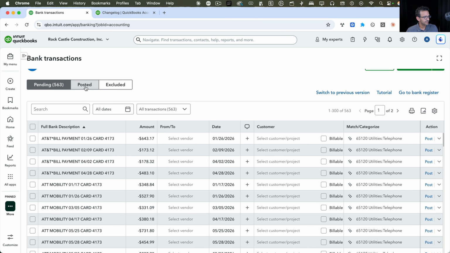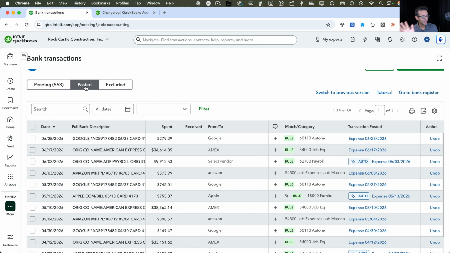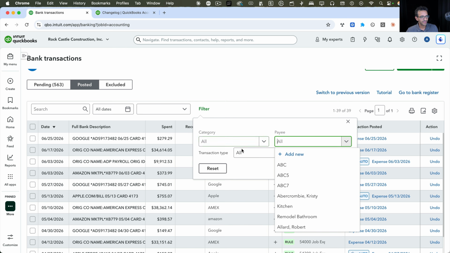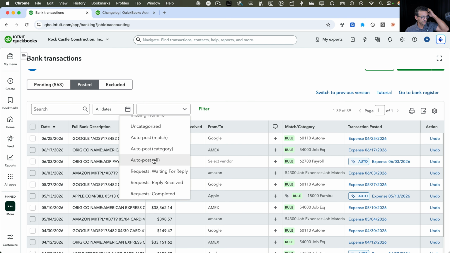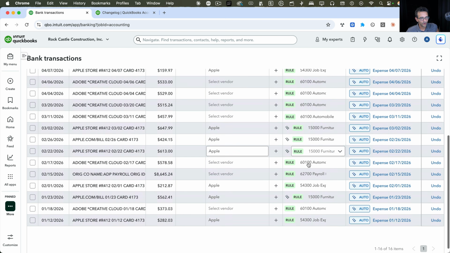If I click on posted, I can actually see all the transactions that I posted across all my banking. And through here, there are different filters I can have. I can do category filters, payee filters, transaction type filters. Here in this drop-down menu, I can choose whether or not it was auto-posted. So if I click auto-posted, I'm going to see only the ones that have rules associated with them.